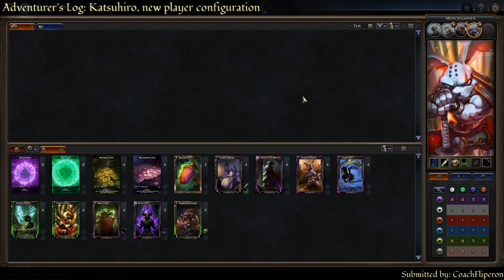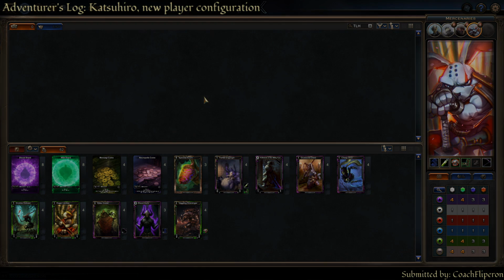The activated power for Katsuhiro is very important as we're going to be going pretty wide, and having +1 attack on all our troops is going to make a significant difference when we're considering that our opponent is likely going to have a vulnerable counter as well.